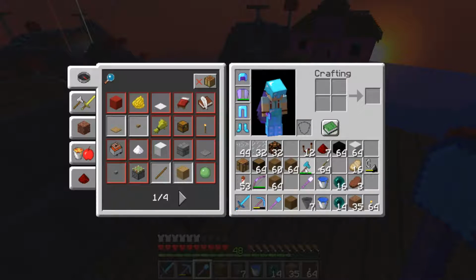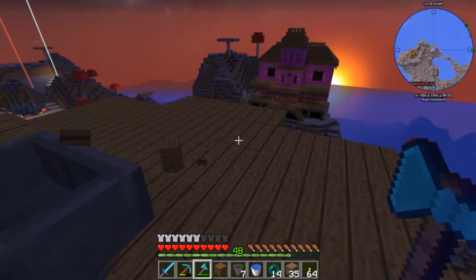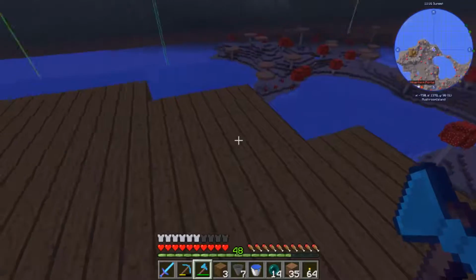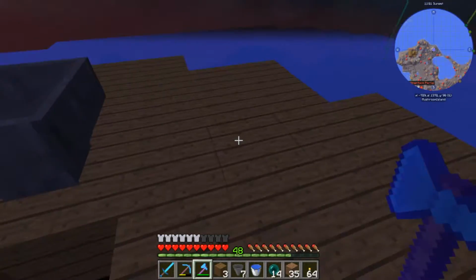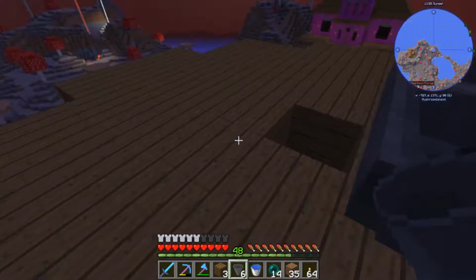If I can get my axe here, all right, get rid of the shovel. And we can get rid of the center block too. In fact, I'm going to want a hole in the center here, and that's going to be for roof access. Let me get this. Now I'm going to crouch place this here.